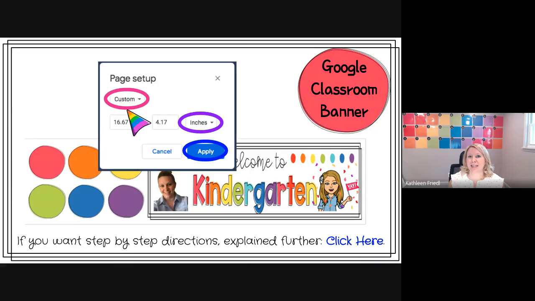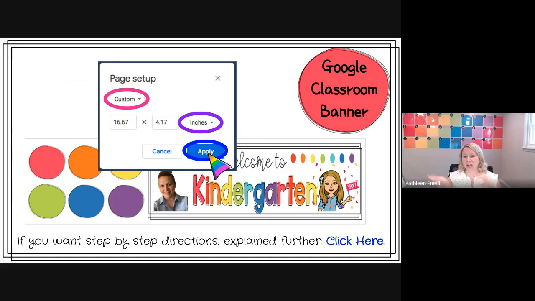The important part about it is that you have to change the page setup because the header is more narrow and longer than the regular Google slide document. So you're going to go to custom 16.67 by 4.17 inches, and then you're going to hit apply. All right, so once you hit apply, your screen is going to look like that narrow, long portion, which is the exact measurements you're going to need for your Google header.